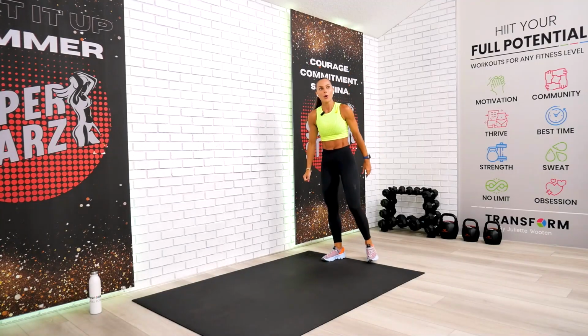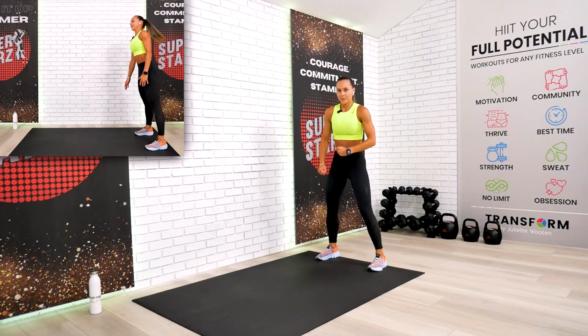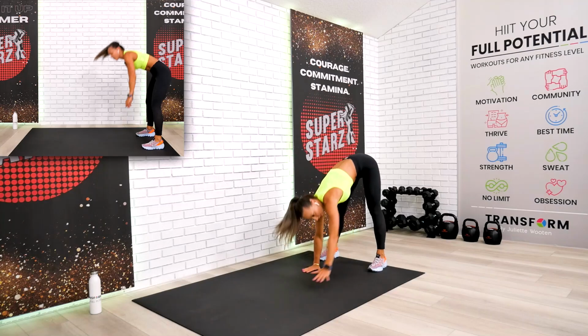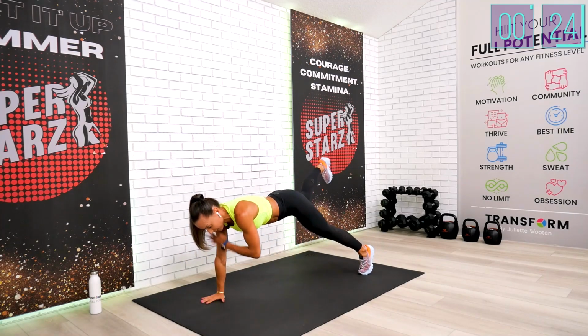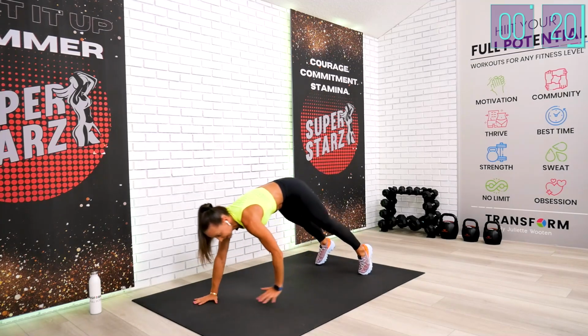Next one. This is your walk to plank, shoulder top, leg lift at the end of your mat, guys. Prepare. Let's do it quickly. Your leg lift is optional. Begin. This is it. This exercise, definitely great for cardio. Amazing for the core strength and stability.